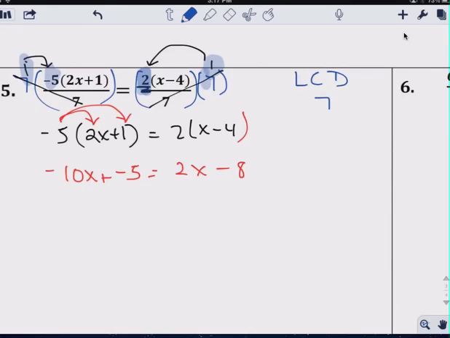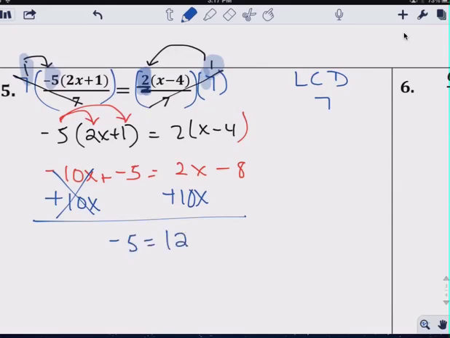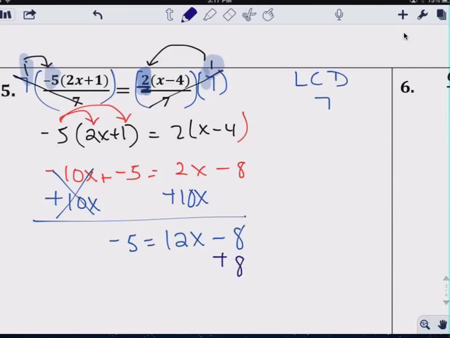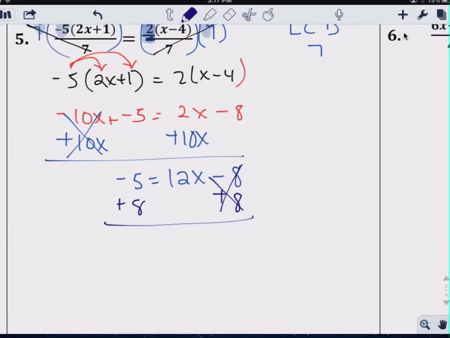But like I say, I hate dealing with negative numbers because I am the one that makes the most careless mistakes. Negative 5 equals 12x minus 8, right? That's when I was a student, that was my main issue. It's carelessness. So we figure out ways to avoid as many careless mistakes as possible. Okay, that gives you a 3 equals 12x, right?